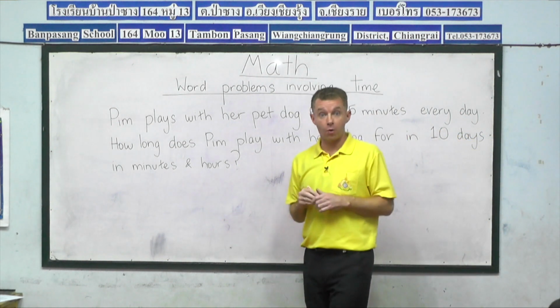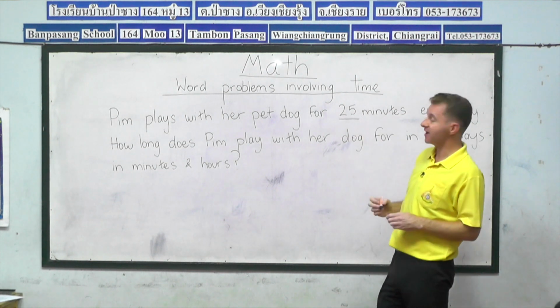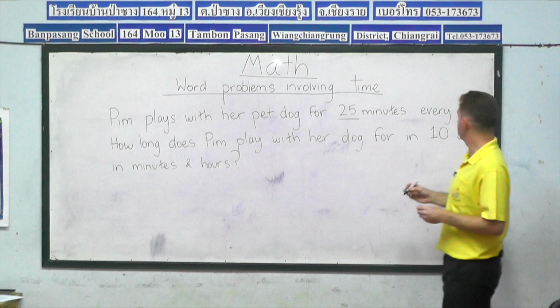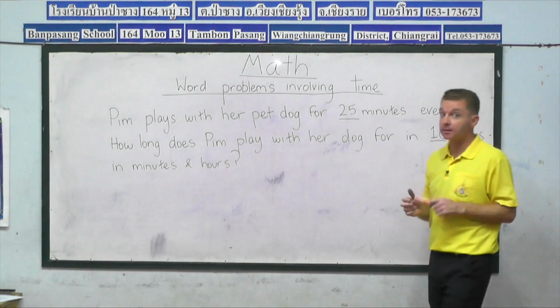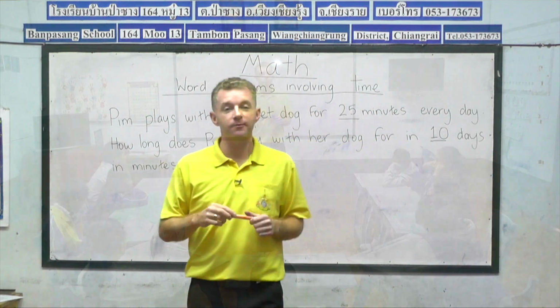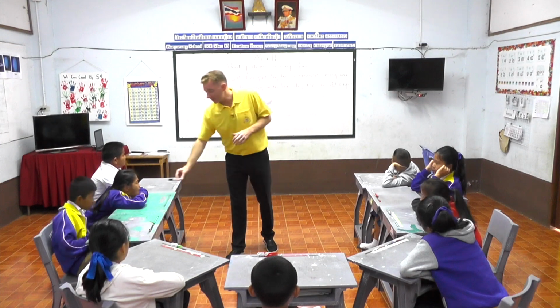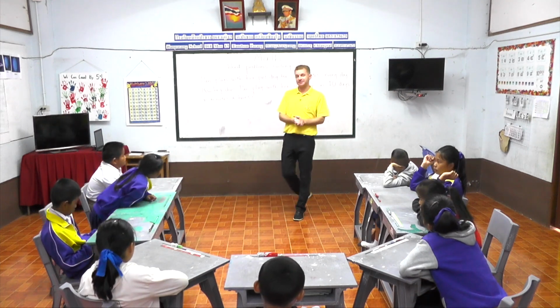So this is our word problem. So first of all, we need to identify the time each day. And then we need to find the number of days. And that's how we can begin to do our calculation. And to help me answer this word problem involving time, I will ask Pak Bung to come and join me at the front of class.